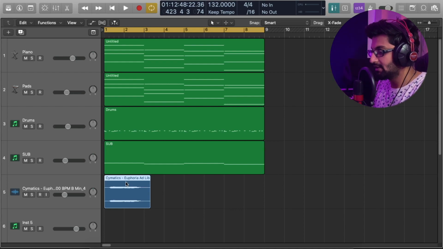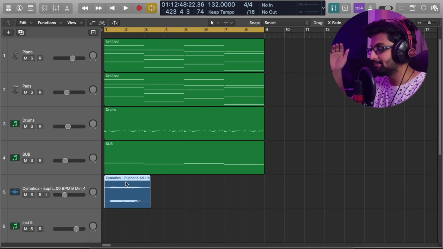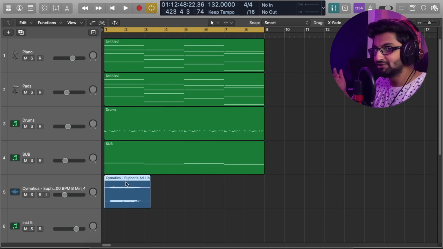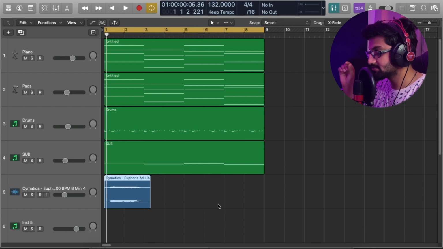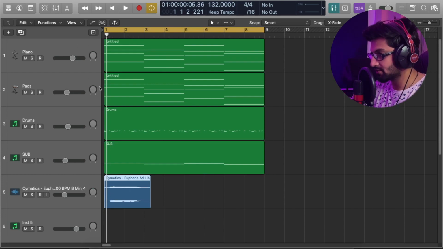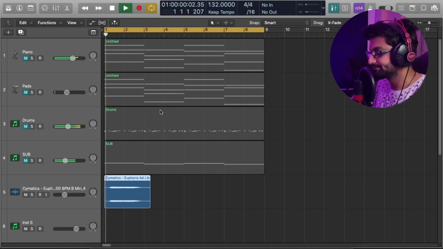One is pretty simple and it makes use of your MIDI keyboard so you can actually play the notes. And the other one I'll show you, it's pretty interesting. So what I'm going to be doing is that I'm going to be taking a very small portion of that vocal track. And by the way, this project is the same one that we were making in the previous video. So let's just hear it without all of the tracks for now.